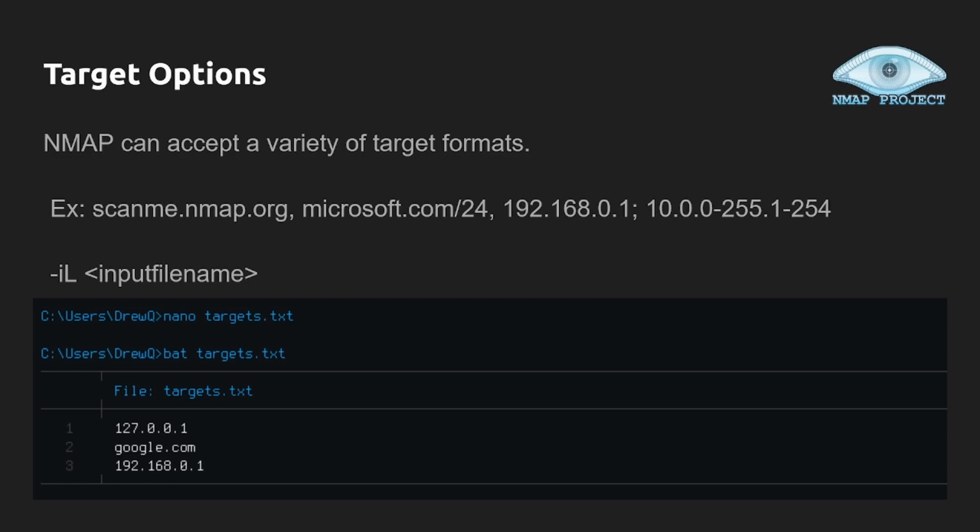on those systems. So you can pass a couple of different targets to NMAP. You can pass it domains, you can pass it a domain in a subnet range, just IP addresses, or even a range of IPs. You can also pass any of these options in a list if you have a list in the format like I showed below, targets.txt. And if you do nmap -iL and then the file name, you can scan those targets.